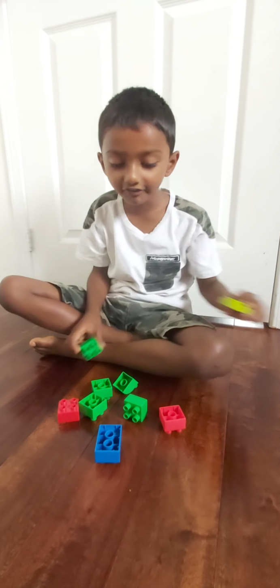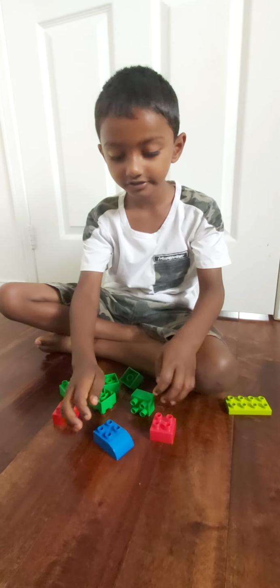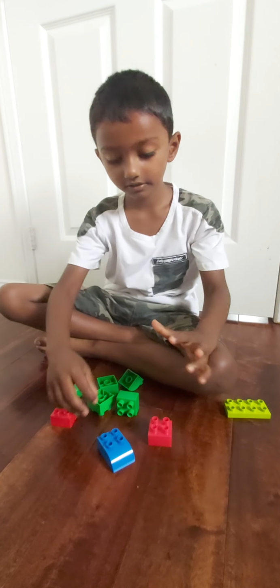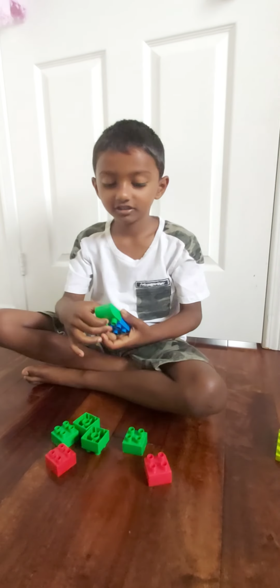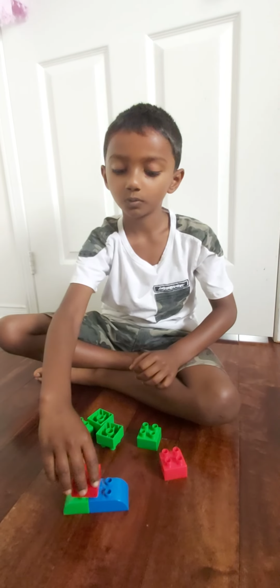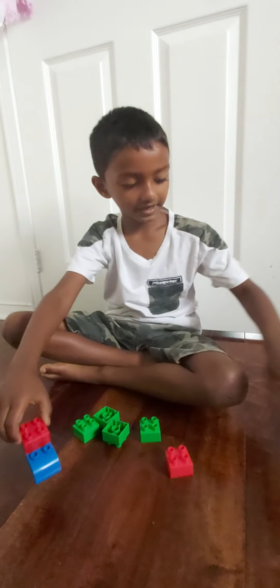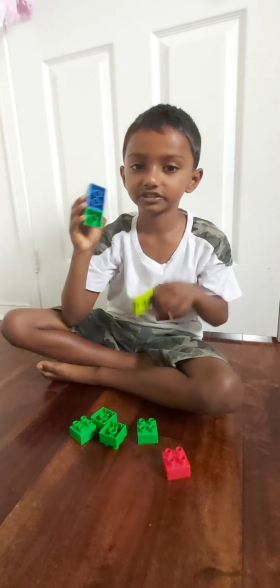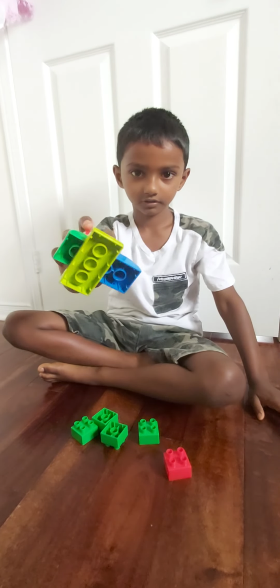Now, I'm going to teach you how to build the face. I broke it apart. And the first thing you have to take, wait. Go. You need these three pieces, and then add this piece right in the middle. Boom. And now, for the head, you will just connect this piece all the way here. See?